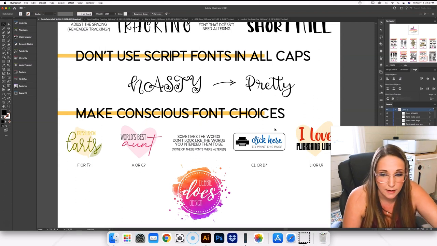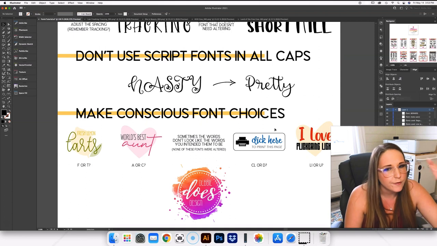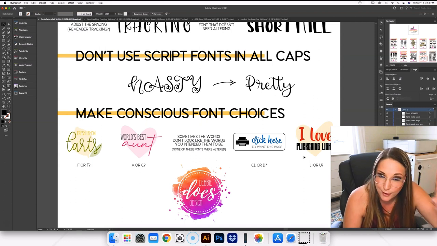Look at what you're making. Look at your design at least once before you finalize what you're doing. Look at it with a fresh set of eyes and make sure that the final design looks like what you meant for it to look like.